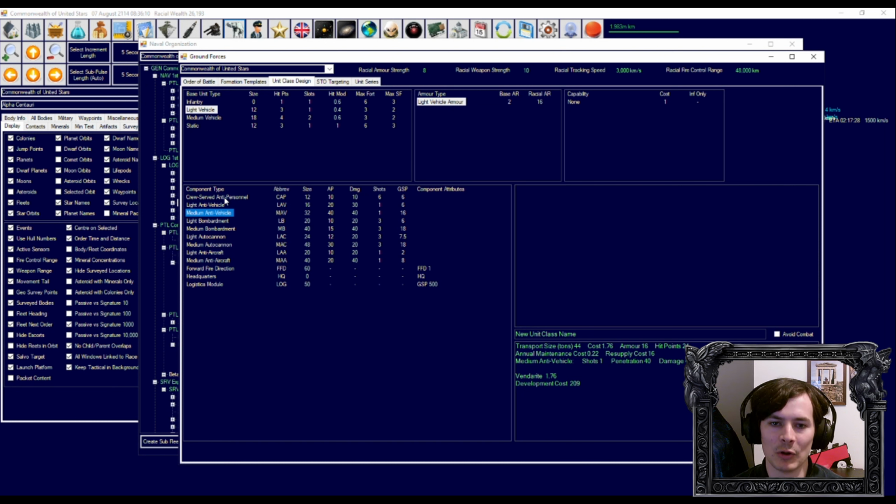Is the damage on there a multiplier on racial weapons? Yeah, I'll show you. That's like a 400 damage medium anti-vehicle weapon. You see these numbers, like 2, 4, 1, 5, whatever. This is multiplied on my racial weapon strength. For crew-operated as well, we get no additional, so it's just 10 damage because that's just the damage we do.